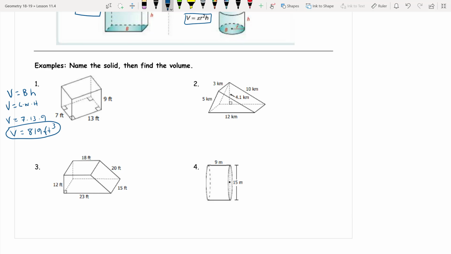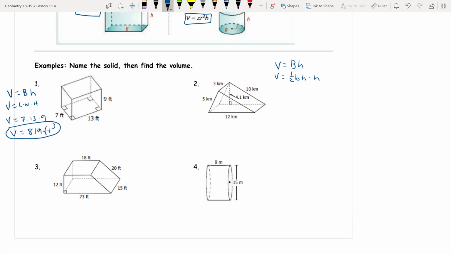because we're dealing with volume here. So for each of these, you have to figure out what type of base you have. So this problem number 2, I've got a triangle front, a triangle back, and then 3 rectangles. So that tells me I have a triangular prism here. So our volume is the area of the base times height, and my volume is going to be 1/2 base times height for my triangle times the height between the figures.